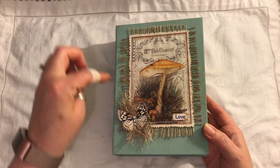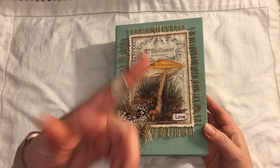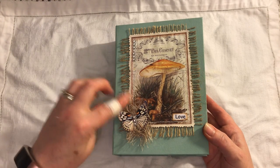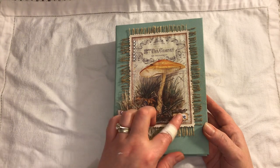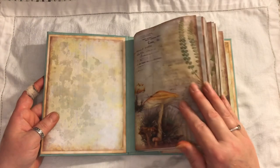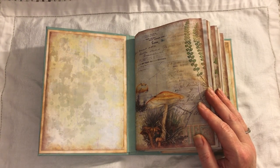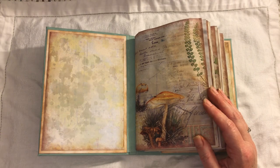I've used some burlap or hessian on the back of this image, which has been sewn, and please excuse my finger, I cut myself on my craft knife tonight. Then I've got some eyelash trim here and a butterfly with some bling and the word love here. So let's go inside. I'm making sure I'm in frame. So all the pages apart from the music pages and the old vintage letters are from ARTYmaze, and the rest of it is from the old design shop.